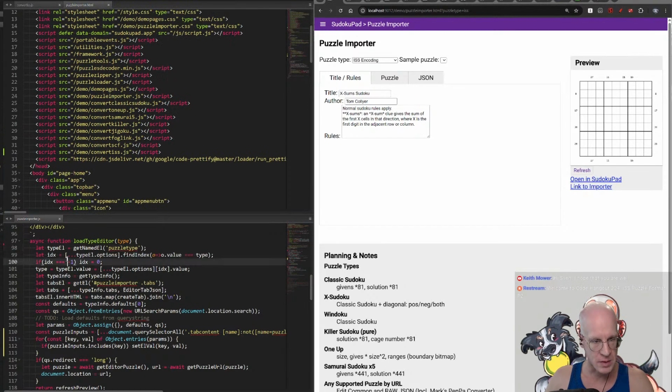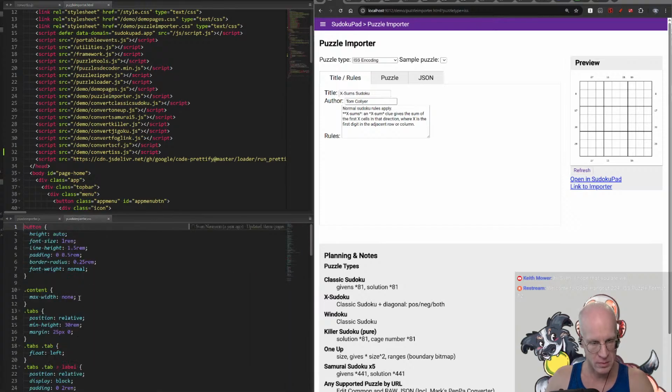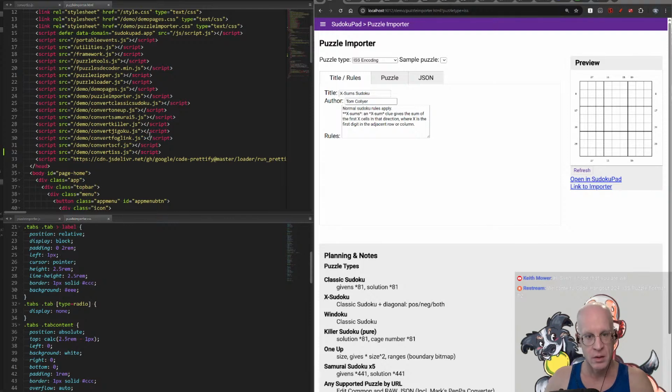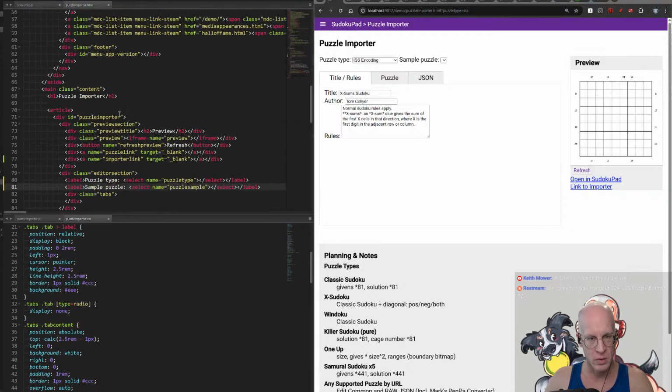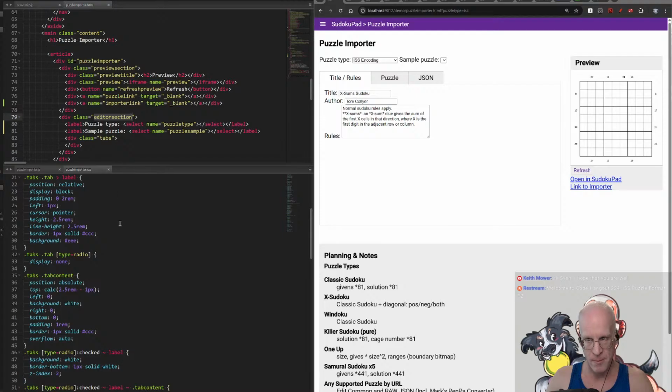Is there some CSS we can look at? So tabs, content, tabs. If I go to preview section, editor section, I don't know if I want to. We probably want to have a class around this. Div class equals editor header.